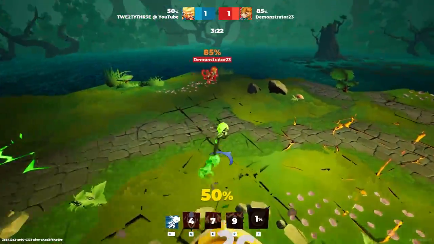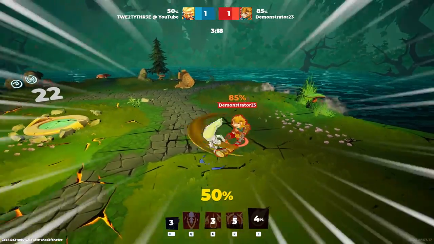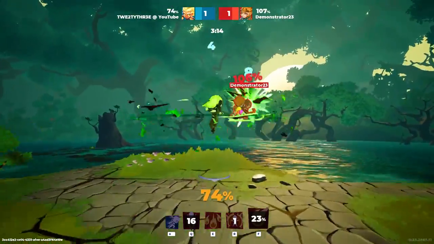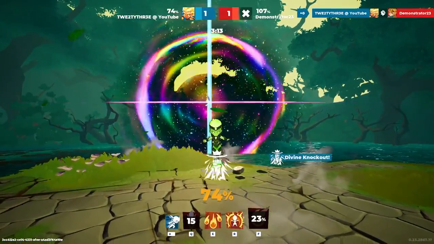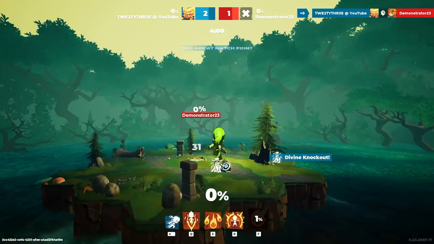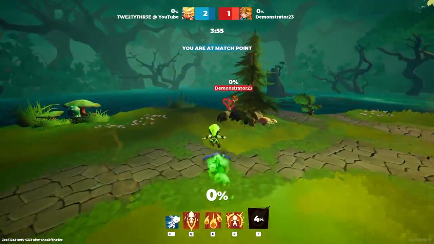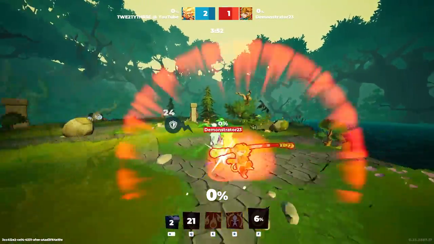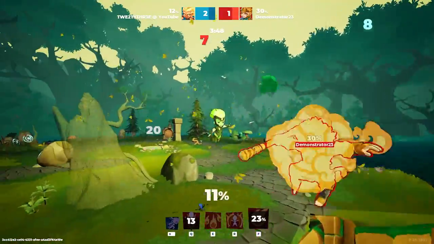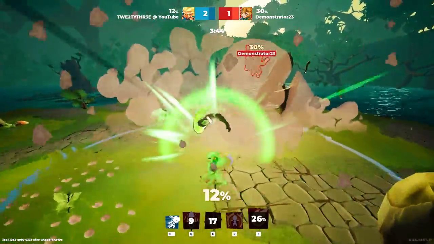Oh, he dashed early, but I don't know what I did there. That was just bad. This should be a KO. You win. You have 1 point remaining. Like Sol's Q for interrupting his third ability is so strong.